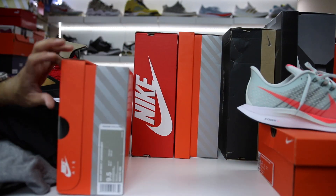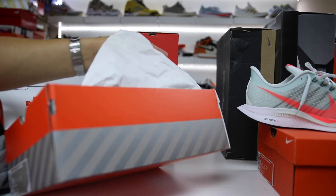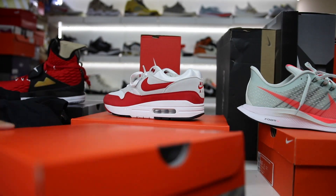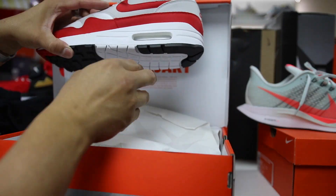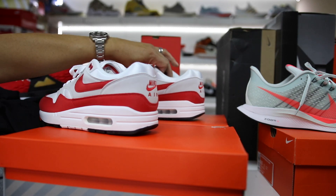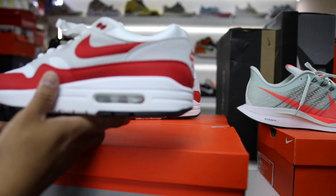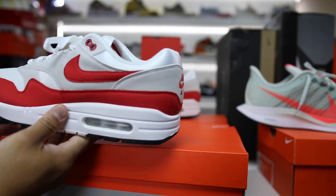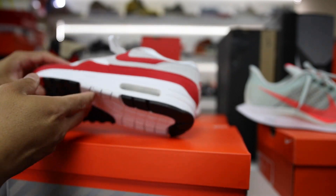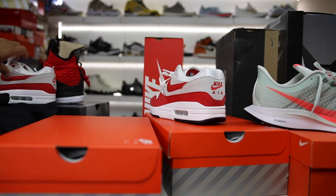Let's show you guys the double up — not just one but two pairs of the Air Max 1 Anniversary. Retail is $140 and we got them at a discount, which is super nice. The fact that they had this shoe was awesome because it's the OG joints — and getting two of them is almost like two for the price of one considering open market prices. This is just one of those shoes that will always be classically in style because it's the original colorway of the Air Max 1 — the very first Nike Air with the visible air unit, designed by Tinker Hatfield. A superstar sneaker and a staple in any sneaker collection.